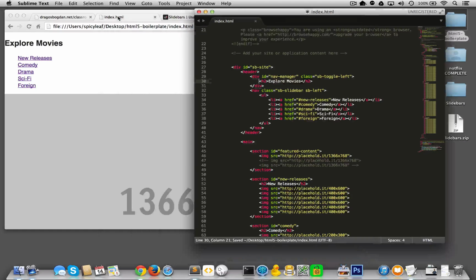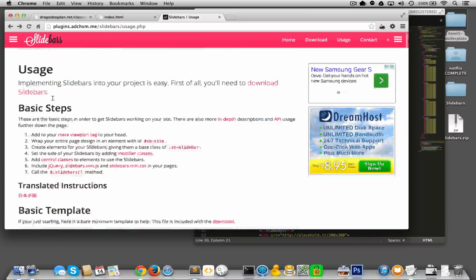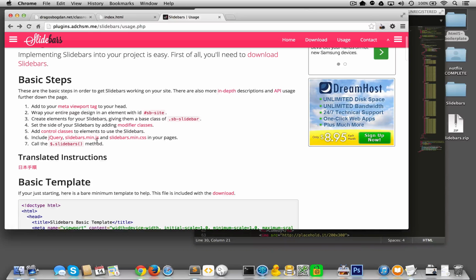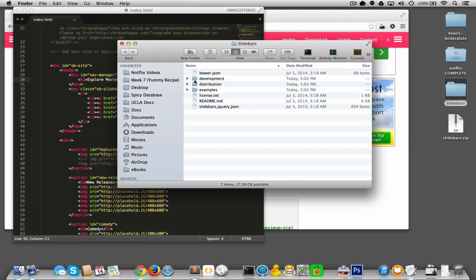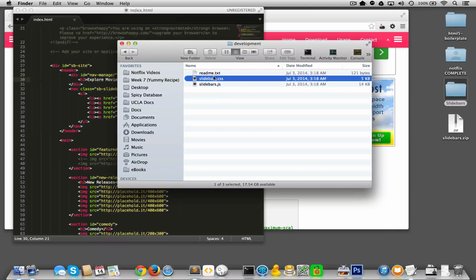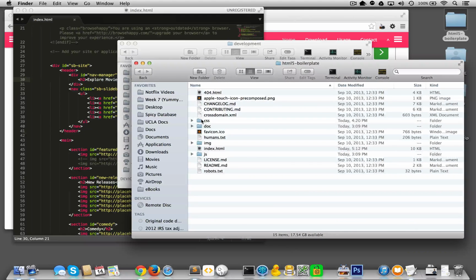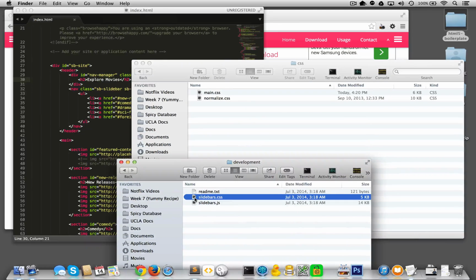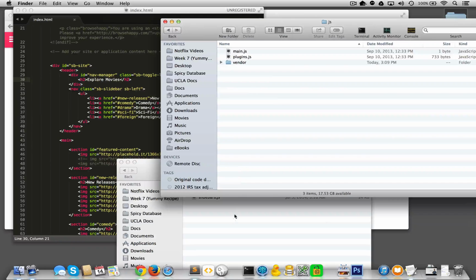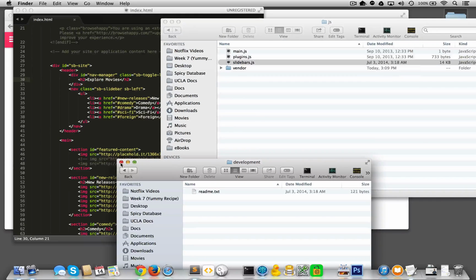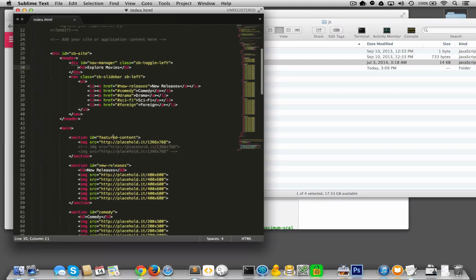So where else are we in this process? If we go back up, so control classes. Okay, now we actually need to include the sidebar JavaScript and CSS. So let's take our sidebar stuff, and in here in development we have both the sidebar CSS and JS files. In our boilerplate we have, well, first our CSS folder, and I'm going to drag it in there, and then I'll bring it back and go into my JS folder, my JavaScript, and slide this in there like so. And now we're going to include it in our document.